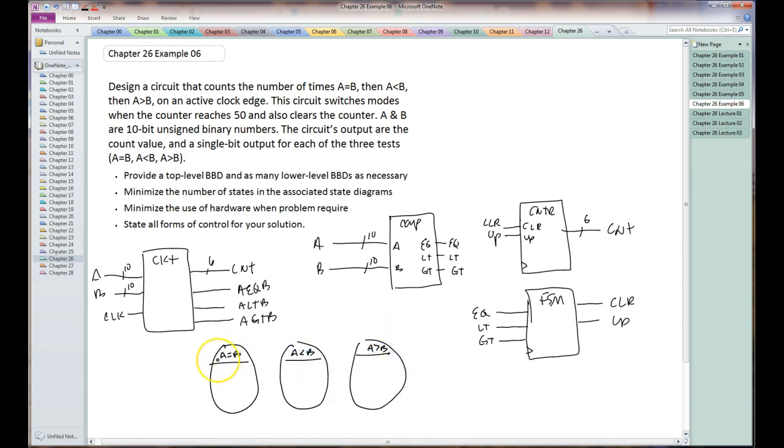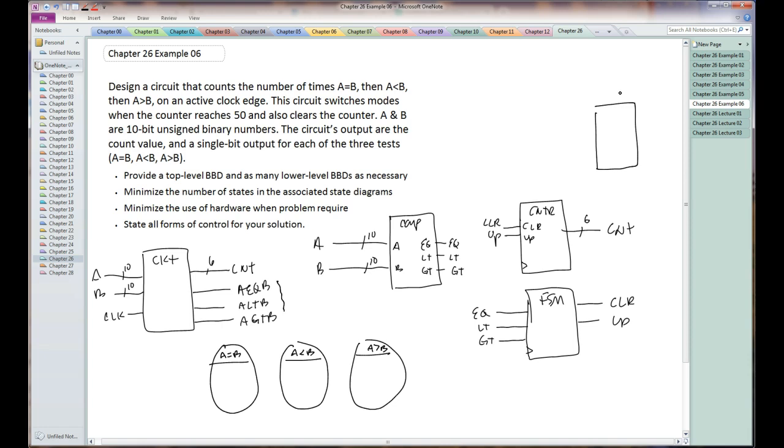We can use symbols in the names because it's going to keep us from clashing with these symbols right here. I am going to, well, heck, I suddenly realize I'm going to need another part of this circuit. I need another comparator. It needs to compare the count value to 50. Once again, I didn't see that before, but I see it now.